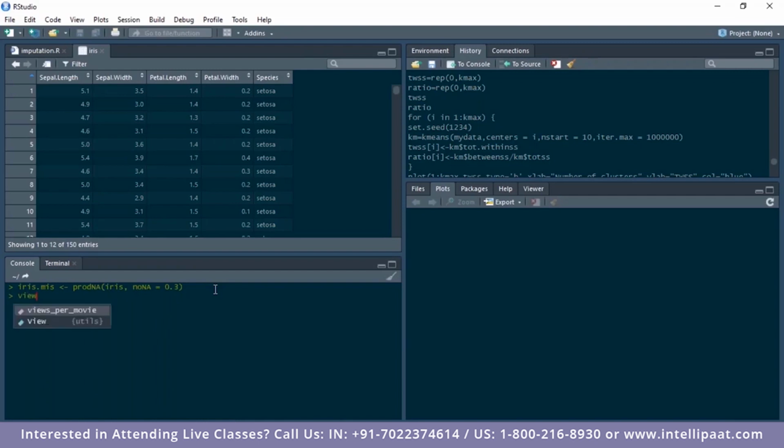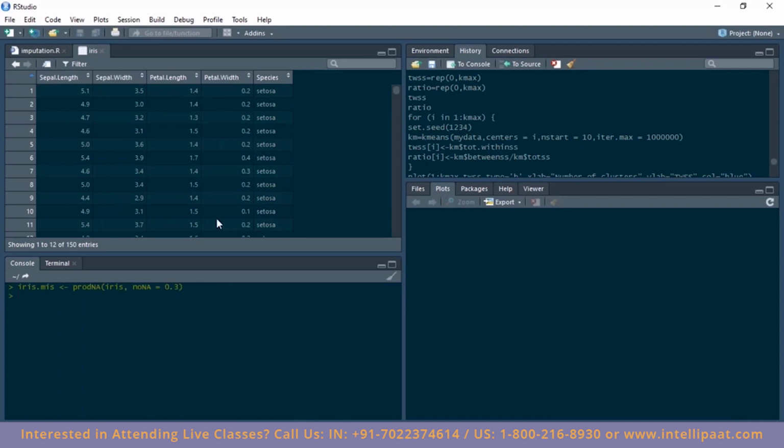One second. Here is my doubt, Barney. Normally, whatever the data set is, we need to treat all the missing values. Why are we giving 0.3? We want to treat every missing value, give some median, mode, or mean, any of these three. But here I am not treating the missing values.